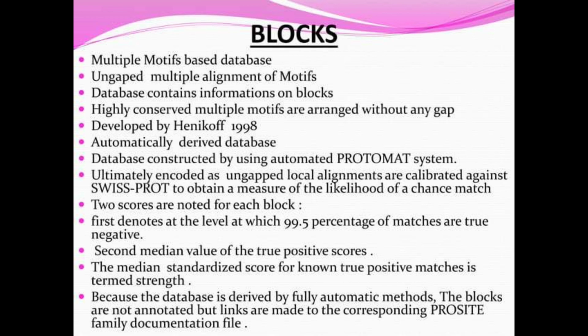Databases are constructed by using the automated PROTOMAT system. Nearly 99.5% of the matches are true positive and true negative in nature. The median value of these true positive scores is shown. Two scores are noted for each block of the particular motif in this case. It's a fully automated method of database system that is shown here in the case of PROSITE.